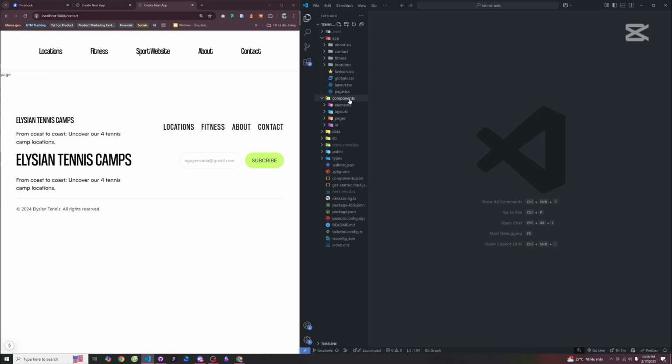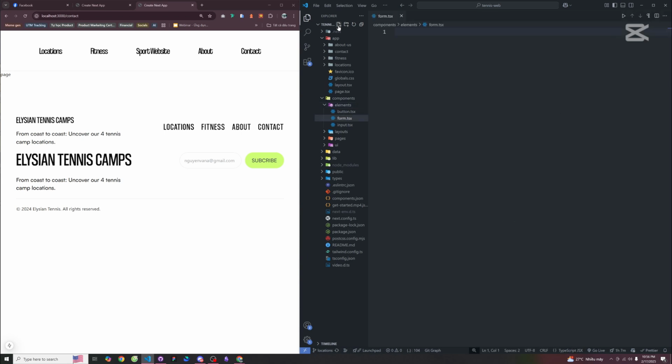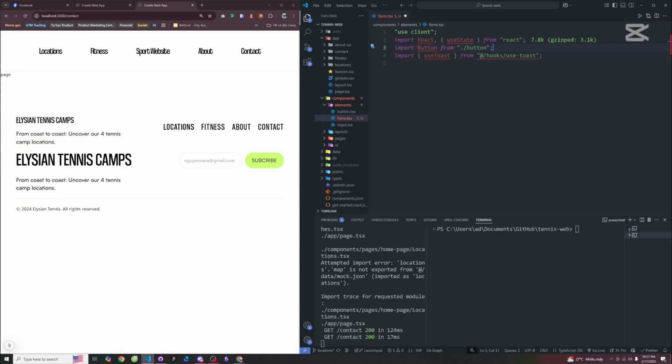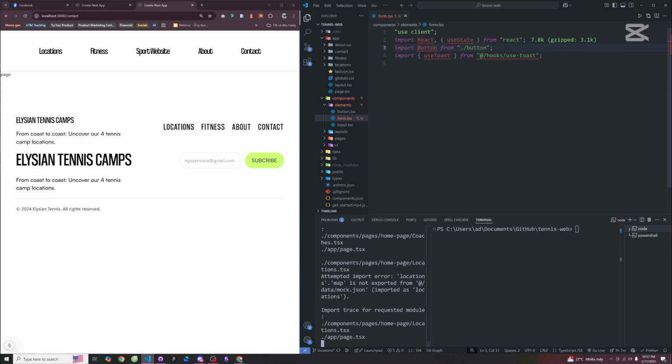First we need to have components in the elements, so you guys can create a form component like this one, and I will make sure that we have it already in place. First thing, you need to have the useState. We need to import a button, and we also need a toast itself.